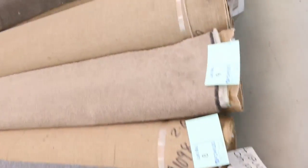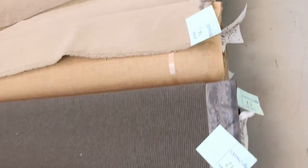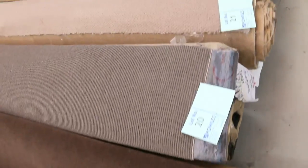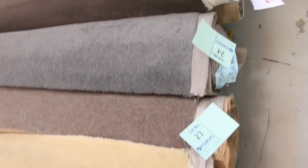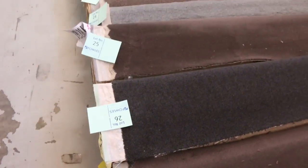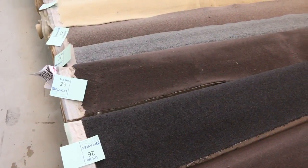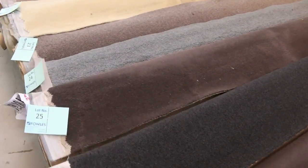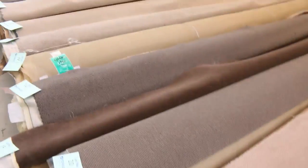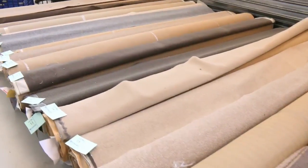Let's start off with our roll-ins and off-cuts. These are the great little room lot sizes — they vary anywhere from 4 to 8 metres. So not only will they do a small room, they'll do a large room too. We've got wools, nylons, plush piles, twist piles, loop piles — all the great colours including the charcoals. The majority of these carpets will sell for somewhere between $25 to $30 a broad room metre, which can be well and truly over $100 a metre off for a lot of those off-cuts and roll-ins. Awesome buying. I've got around about 30 or 40 of those.